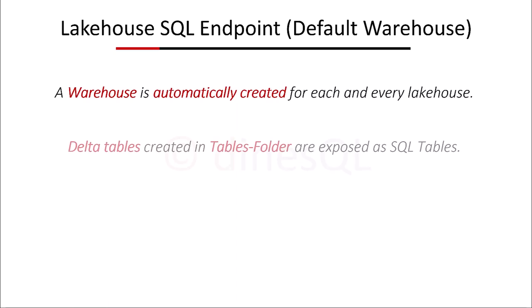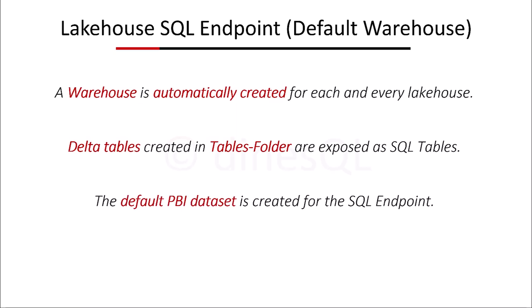In order to see tables in a warehouse, first thing, you need to make sure that you create tables as delta tables. That's the first thing. Second thing is you need to make sure that delta tables are created in tables folder. If you have created lakehouses, you know that it has two main folders, files and tables. So if you have created tables in files folder, you're not going to see those tables as a part of your data warehouse. But if you have created tables in tables folder, then you'll be seeing those tables as part of your warehouse tables. Okay, so just make sure that you create tables in tables folder if you want to show those tables as a part of your data warehouse.